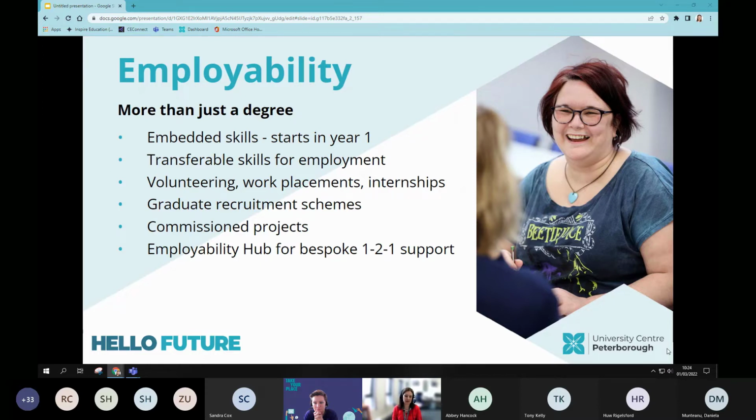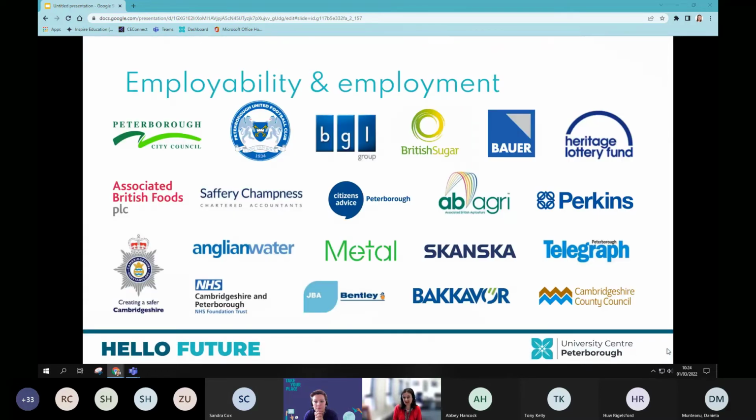One of the things in particular we do is we'll work with you to identify who you'd like to work with, who you might want to be mentored by, and which organisations in your region or even nationally or internationally you might want to go and be employed by. And these are just some of the companies we work with. We have about 1,000 companies currently that we work with across Peterborough and Stamford, and then we go into our region as well. So we have got very large organisations, but we are also funded by the Office for Students, and we've got a lot of money to help students engage with local small businesses. So there's a bespoke bit of work there that we can do that will really help you gain the jobs that you want.